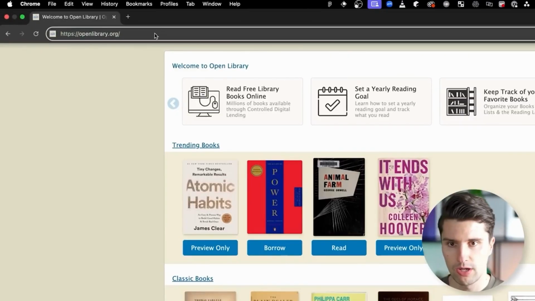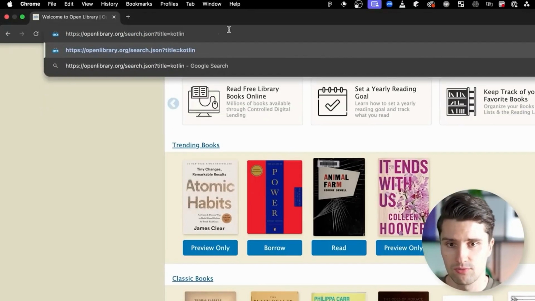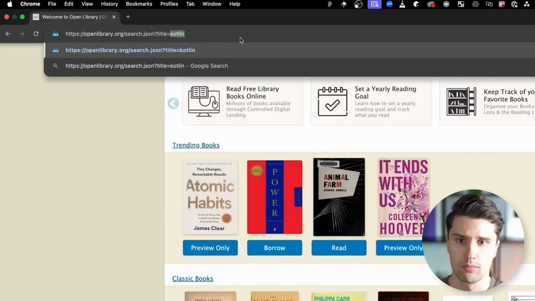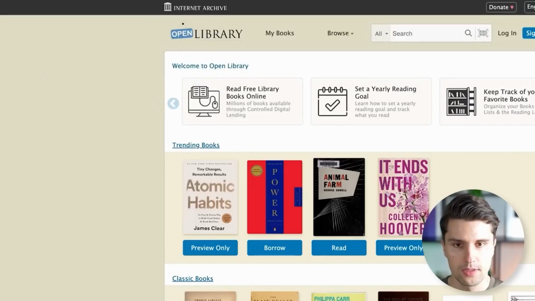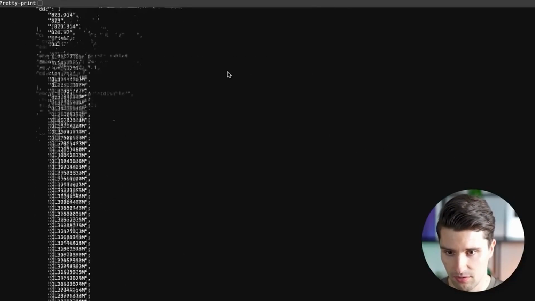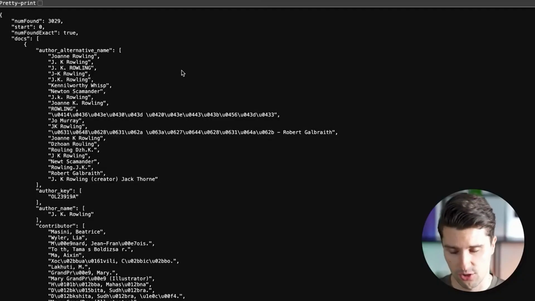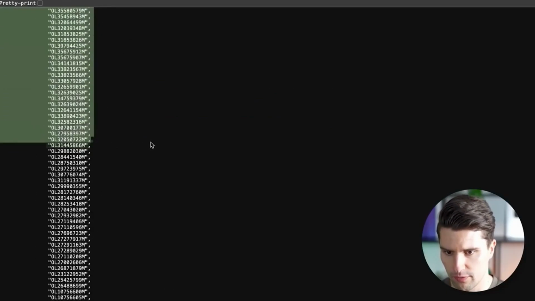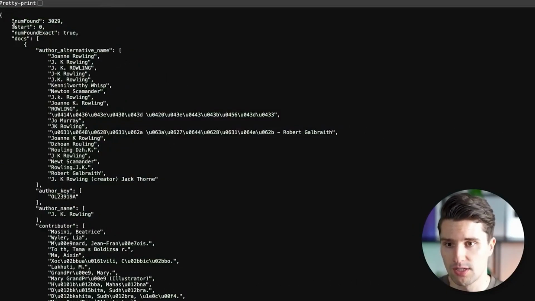And the way this works is we do have this search.json endpoint, and we can just attach this title here. So for what we are actually searching. And for example, if we say Harry plus Potter, execute that. Then after it loaded, we get all of our books here from that endpoint. So this is now the JSON structure that we need to kind of replicate in our source code in Android Studio. Of course, not exactly the same structure as here. So there's a lot of information for every single book, but only those types of fields here that we're actually interested in. So specifically those that are also part of our book model.